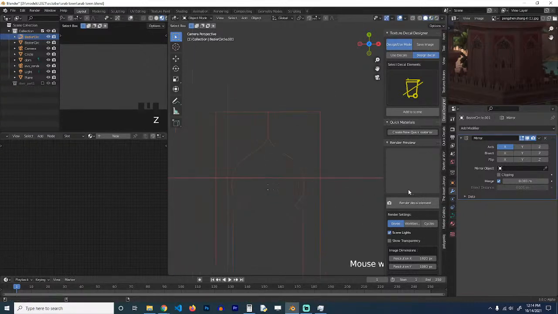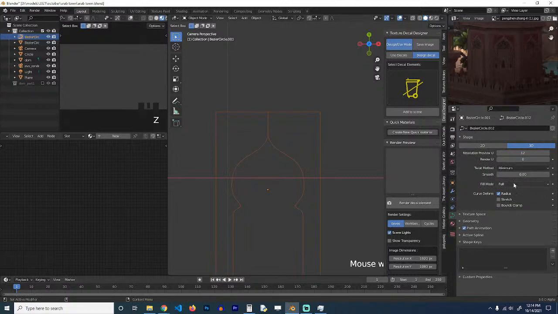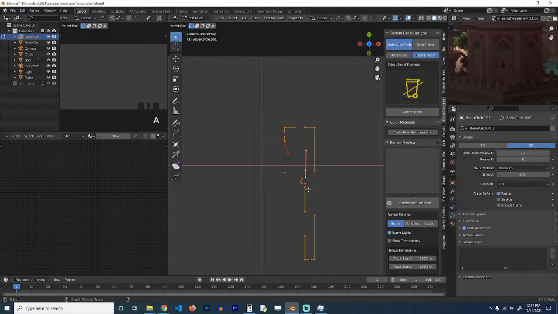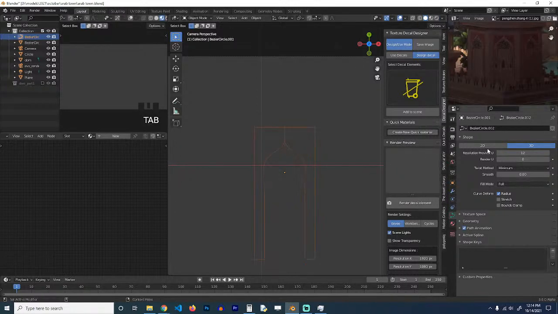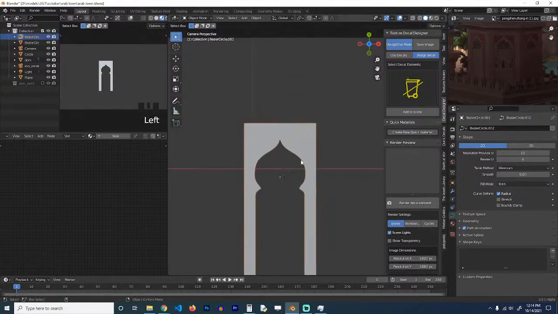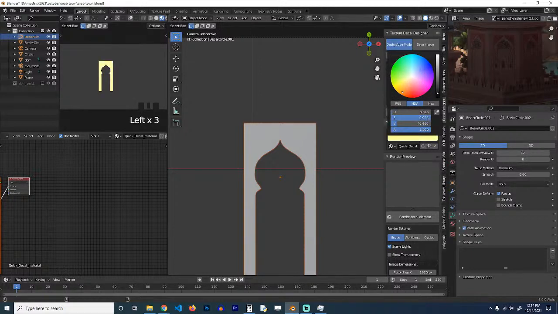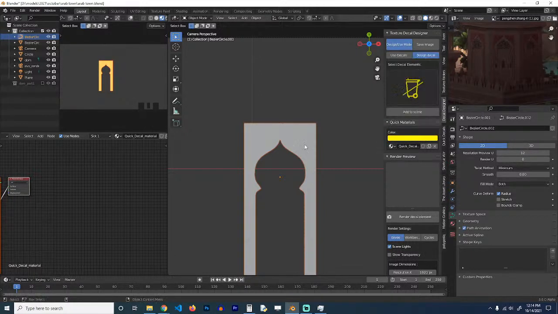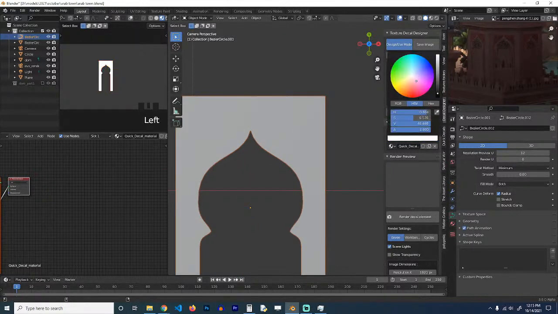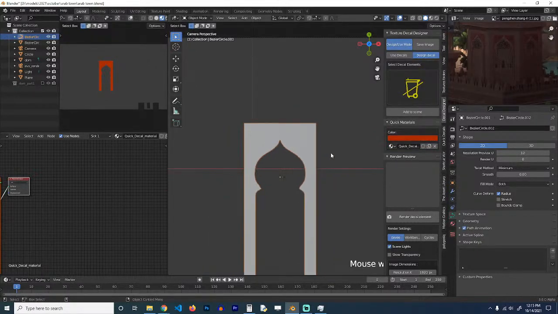And with this, I can just go to curve, have fill mode on. This has to be 2D. Fill both, and you can see what we have. Now we can start working on the materials. So this is a reddish material. Or we can even just give it, actually you can just leave it. Just make sure the value is set to 1. Like that.